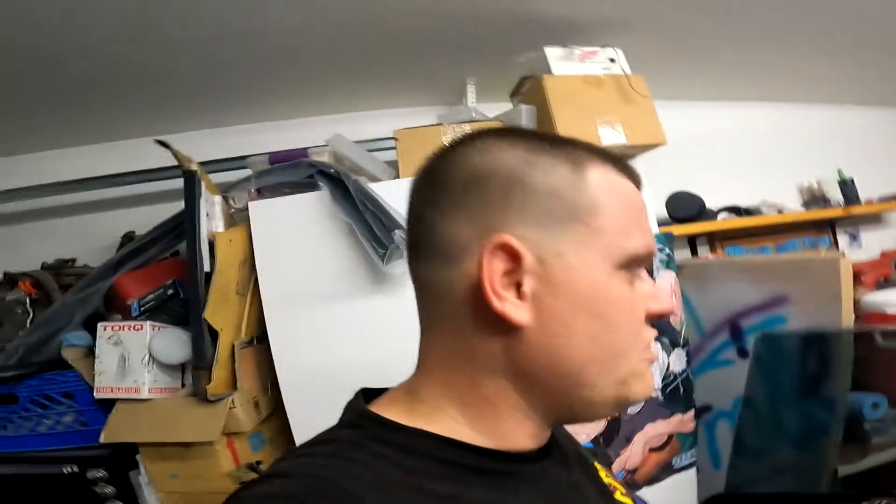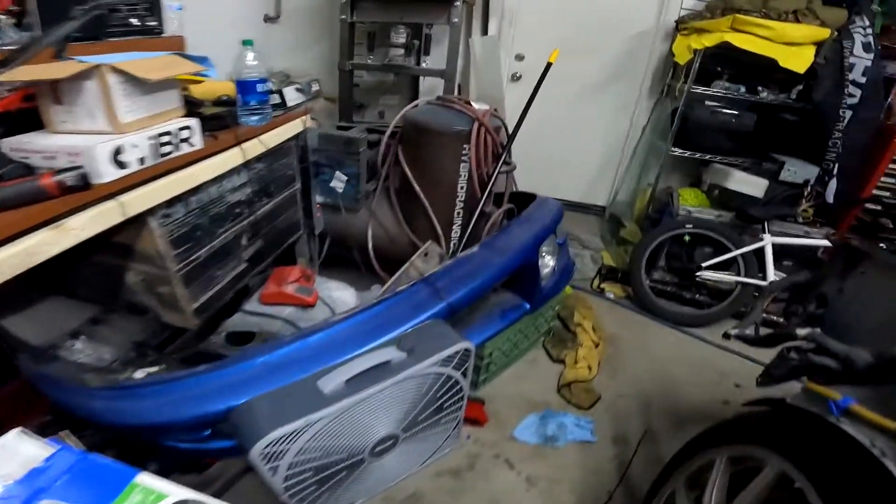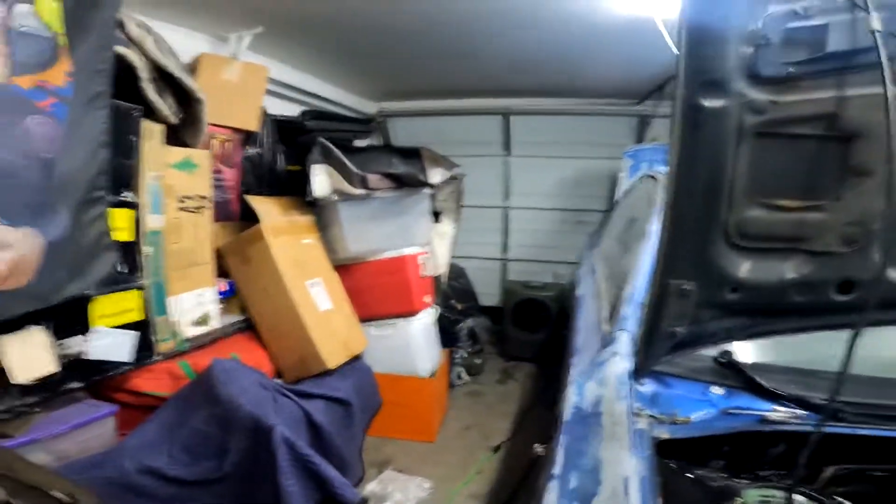It might be slightly locked right now. Seats are not in — I have work to do on the interior still. But once I kind of get everything sorted in here, it's a matter of resorting things for my brain to work. As you can see, I also may have picked up a secondary — actually no, this would be a tertiary project because it's like a third project. More on that to come. For now, this is your Subaru update.